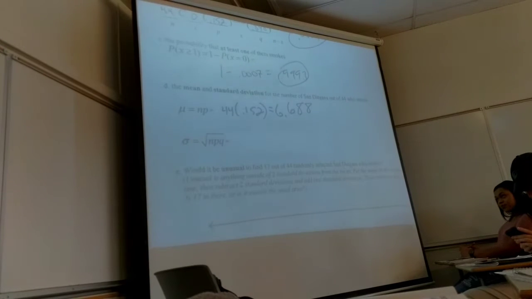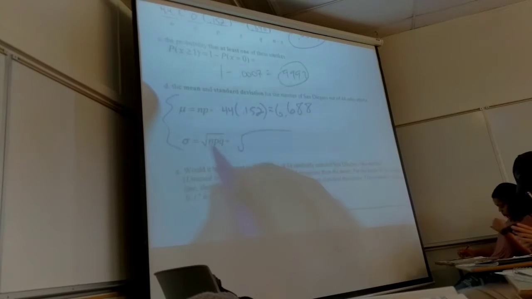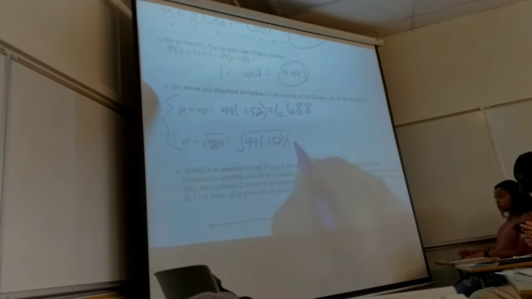So this standard deviation formula, now please take a minute and realize that's the most fantastic mean and standard deviation formula we've had yet. I mean, that's beautiful. So binomial probability things let them be that beautiful. No tables to make. So what's this going to be? Square root. Some of you guys might realize that's NP, which you already know, but let's pretend like we didn't realize that. 44 times 0.152 times 0.848.